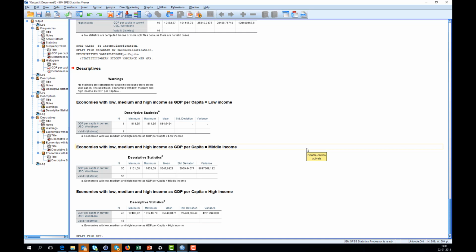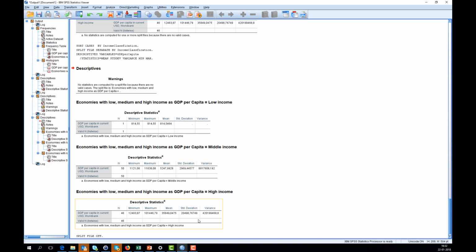What you might be interested in is learning about the statistical significance of difference between mean values. So for example, you now can see that the mean value of the middle income countries is 5,247 versus the mean value of the high income countries is 35,849. So this is quite a huge difference between the two of $30,000. We might guess that this is a statistically significant difference because it's just a high value.